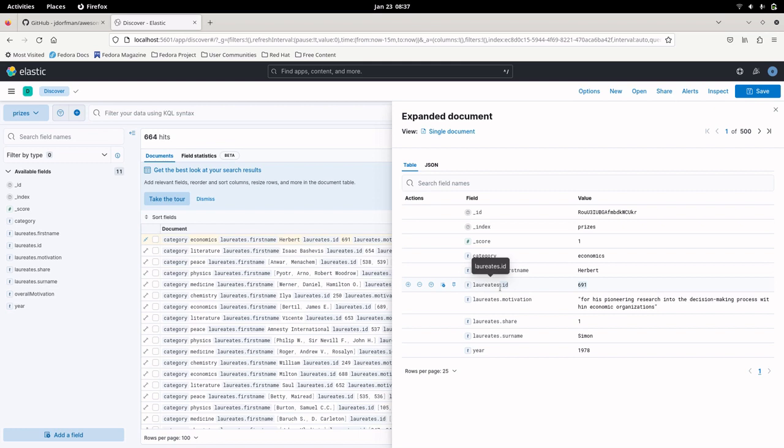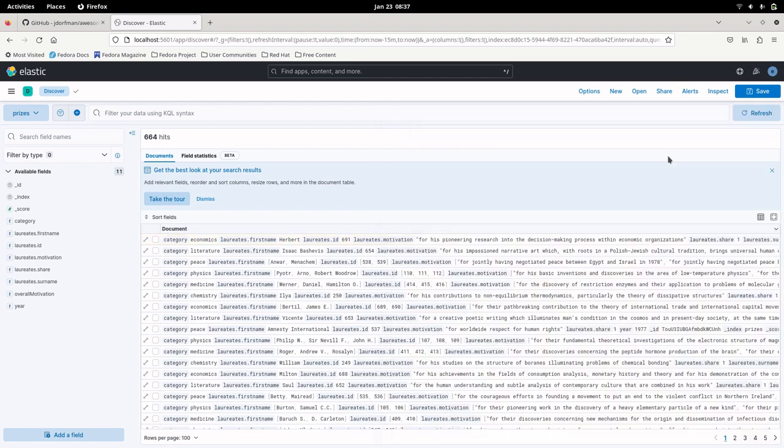That is where we need to explicitly define the fields so that it maps those fields to the correct data type. That is something we will look at in our next video. For now, this is how we are able to index the JSON dataset.